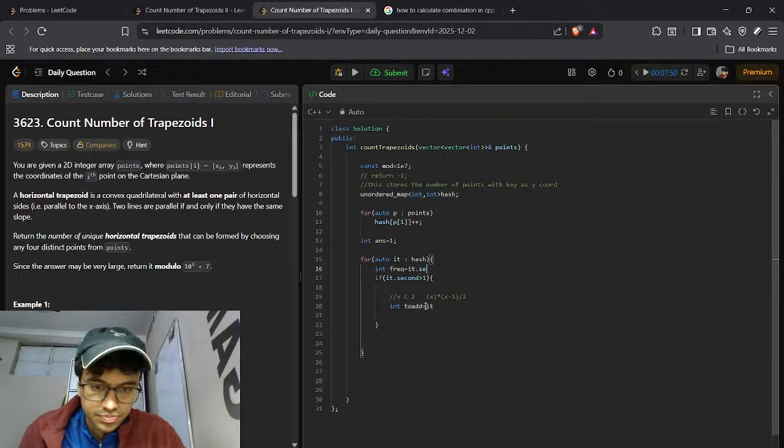What am I typing? Frequency times frequency minus 1, and we divide by 2, and we also mod it, right? Percentage mod, and then answer plus equals to.